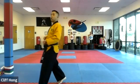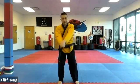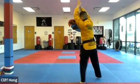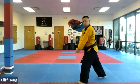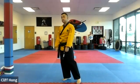Now, the other option is from here, we do the same thing, but this time instead of stepping across our body and turning the wrist, you're going to step the opposite way. So with my right hand versus right hand, I'm going to step with my right leg to my right hand side. And I'm going to lift the arm, bring the arm over my head and bring it down. And then this is where I do the roundhouse kick or the front kick.